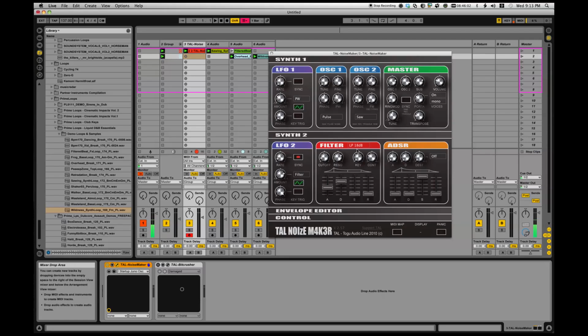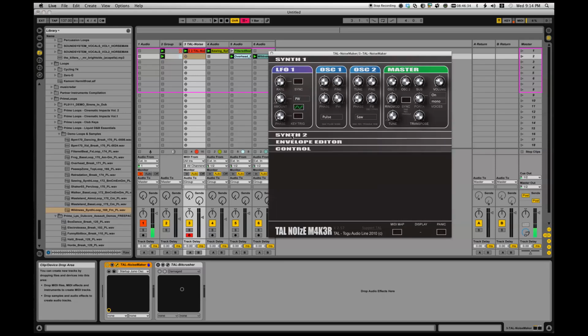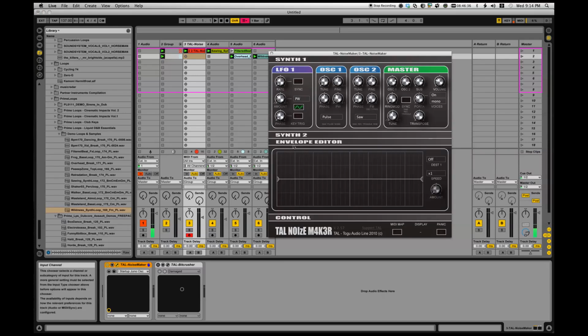So here's a little sound I have set up. I'm not going to go totally into depth on this, but it's a nice, simple, really fat analog sounding synth. I really, really like the sound you get out of this. It has all the basic stuff that you'd expect to find in any kind of Minimoog or Roland emulator, or any kind of vintage emulator. Really fantastic. And it also has some pretty cool stuff like this envelope editor.